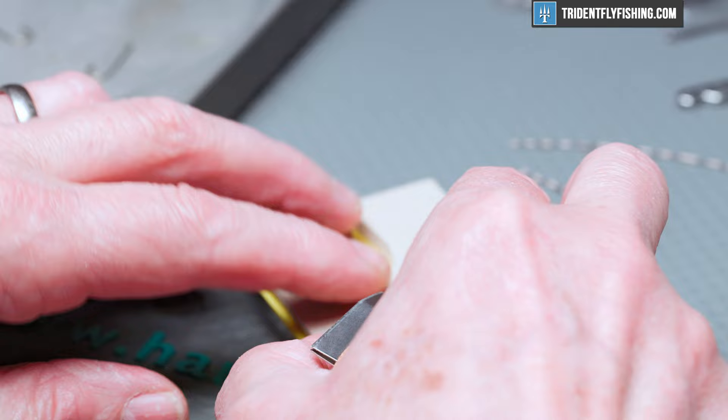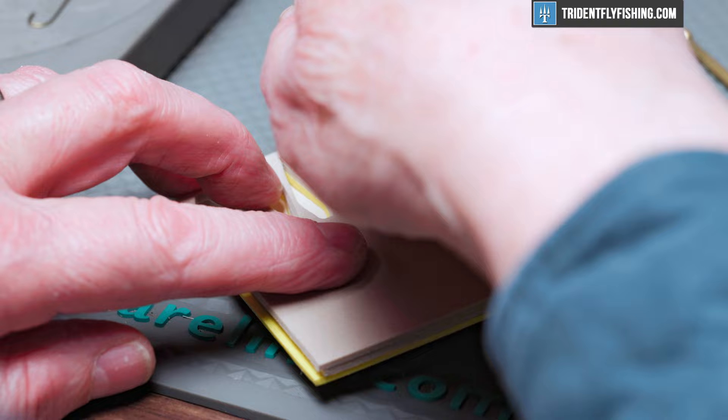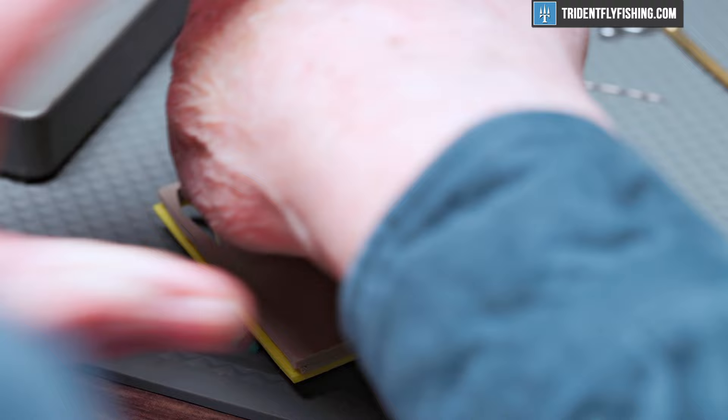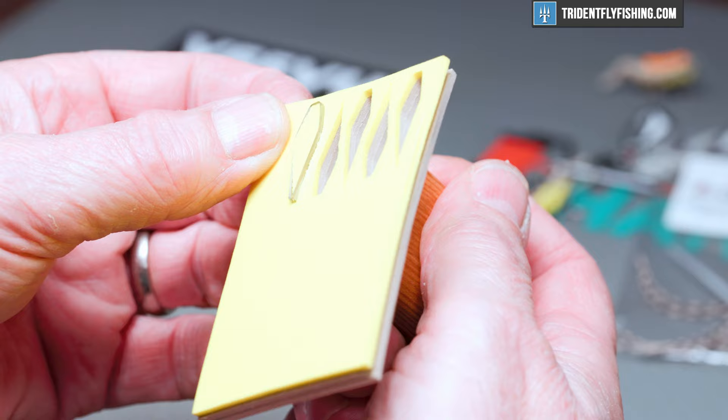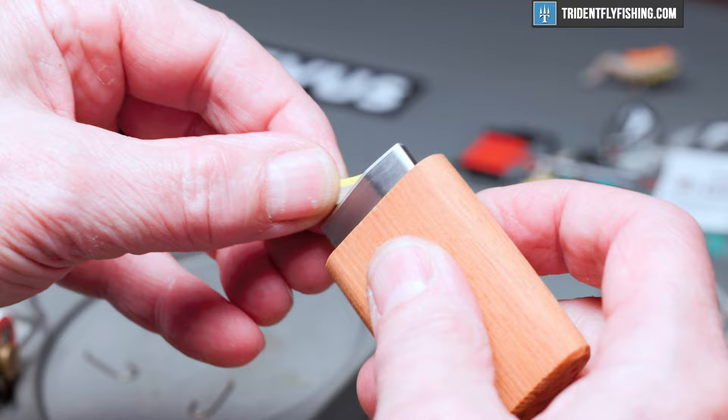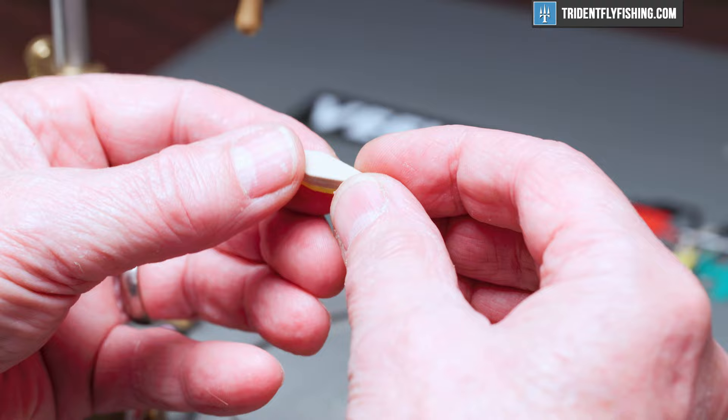It also comes with a hard rubber backing so you can make the cuts without hurting any of your table surfaces. So we're going to place this on top and just push it through. And you can see that it's cut all the way through. Sometimes the tail of the fly stays in the foam and it makes it easy to pull out. And there we have our foam body.